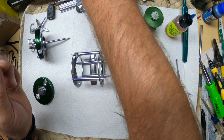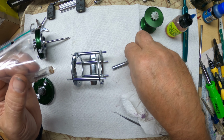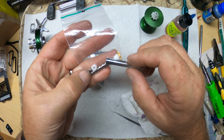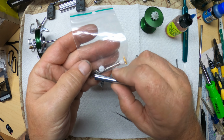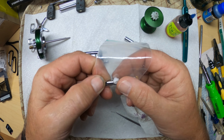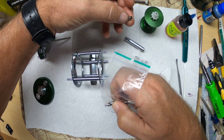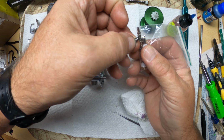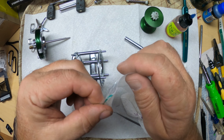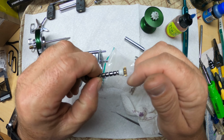All right, so we got the new worm gear. We are going to still use the old sleeve. I didn't see no need in getting it. You can get these kits. You can get just the worm gear, or you can get the worm gear and the pawl. That's what they call that. His pawl really didn't look that bad, but I just decided to go ahead and get it. I mean, it was only a few dollars more to get it with the pawl. And we'll have a whole new worm gear system, especially since his was totally broke.